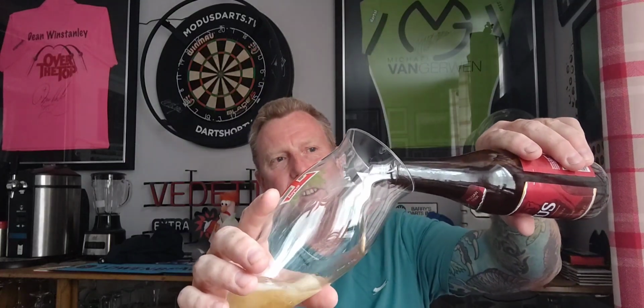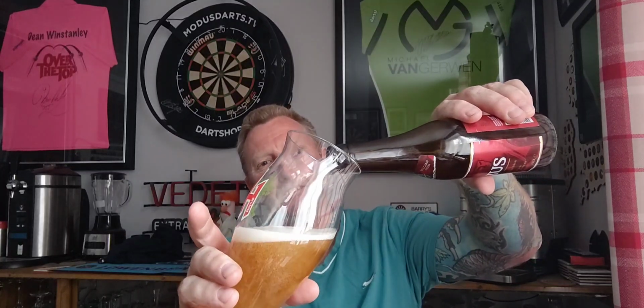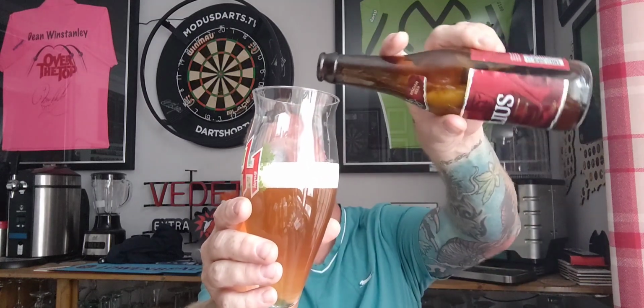Now, I don't have a Julius glass, so I feel like putting it in the Hoppus Belgian beer glass. 330ml line to there, so hopefully we're going to get a nice big head. So let's get it cracked open, like I say, and see what we get. And thankfully it hasn't gone nuts. Lots of sediment, lots of sediment. Absolutely shitloads. We'll give her a whizzy. Oh Christ, there's going to be lots of odds and sods lurking around in here.